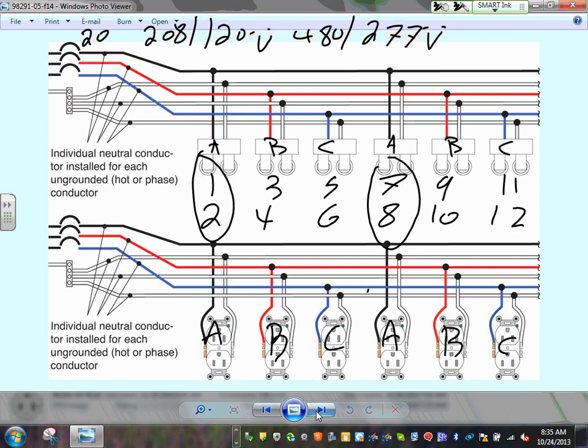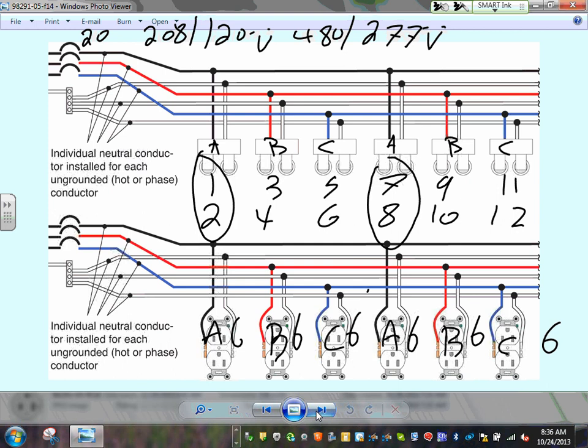How many receptacles are we going to put in one circuit? 1, 2, 3, 4, 5, 6. Exactly 6 receptacles. So this will be 6 receptacles here, 6 receptacles, 6 receptacles, 6, 6, 6. 6 times 6, how many receptacles? 36 receptacles on a three-phase circuit. 3 huts, 36 receptacles. That's the design criteria. If you want to go the maximum, 13 receptacles in 1 hut.